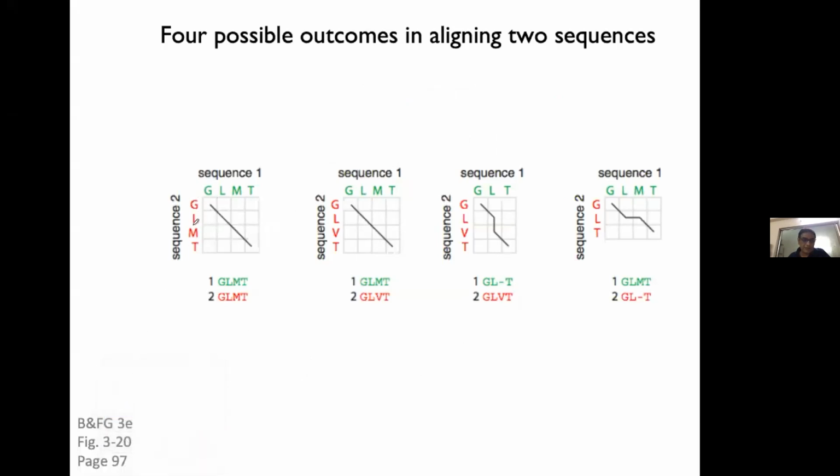Say, for example, GLMT. So there is a match, and it goes diagonally. GLBT, GLMT: there are mismatches here, but even so it goes diagonally. But if GLT, if you put a gap here or a gap here, actually, that is wrong. If it's a gap here, it goes vertically, and if it's a gap here, then it goes horizontally.